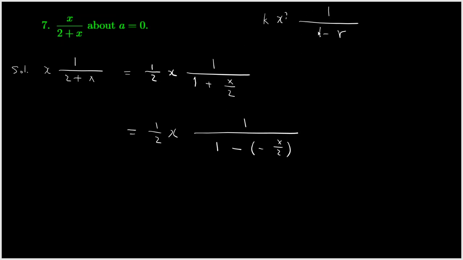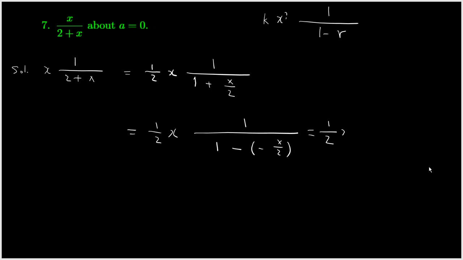Now you see something in this form: a number times x to some power, and then times the form 1 over 1 minus r. At this point, you see your r. Your r is the whole thing in the brackets. Now you're ready to use the formula. I will show you how to use the formula. So maybe I will squeeze something here first. I don't know if I have enough room, so that's why I'm writing the next step in here.